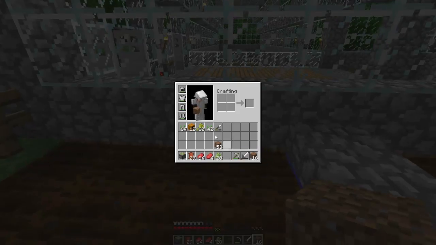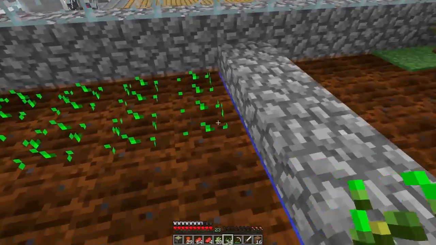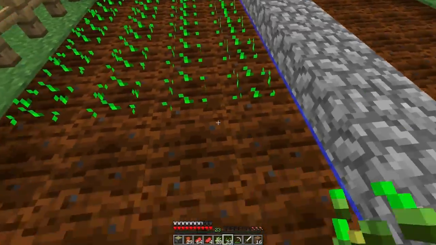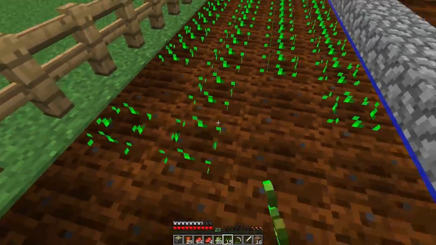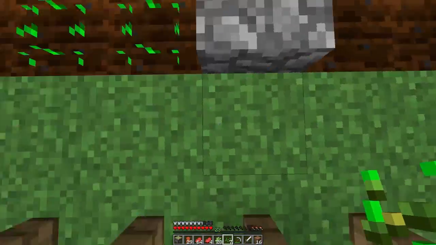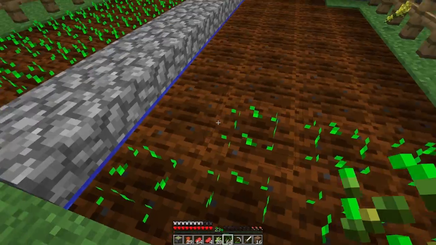Nice. Okay, so we've just done some farming and some housekeeping, which is good. So we'll replant all of these now, basically, on the beautiful tilled earth. Oh, there it is. How many zombies? They're all just under me here where that ravine is. 64 more seeds.